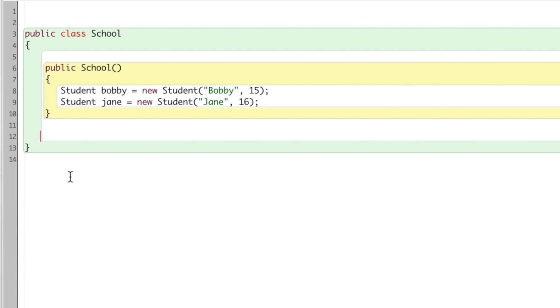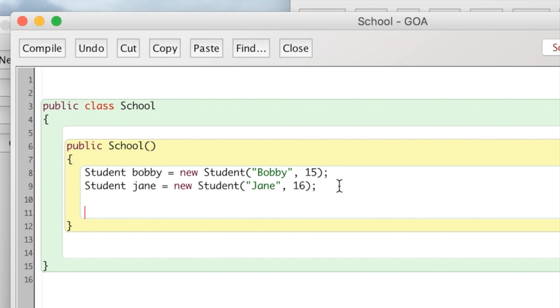If later in the program, and I'm simplifying this, we want to display Jane's age or do something to Jane's age, we could say System.out.println, Jane's age, and we say Jane.age, and we can print that out.